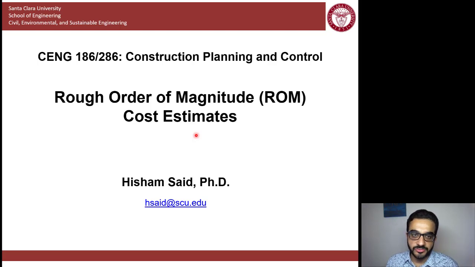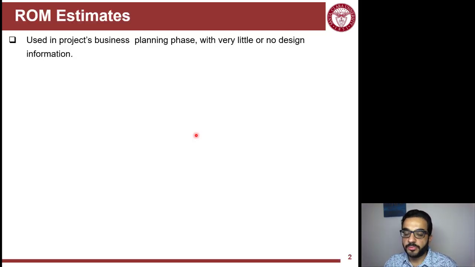Typically, developers want to calculate the return on investment, right? So if I build this fancy hotel in this area, what's my return on investment? I first need to know my investment, and they have their own way to calculate or expect the return. So they figure out the ROI here. But you need to know how much investment I need to put in, or what the cost of this building will be. Without a design, you can't do a detailed estimate, so you need to do a rough order of magnitude estimate.